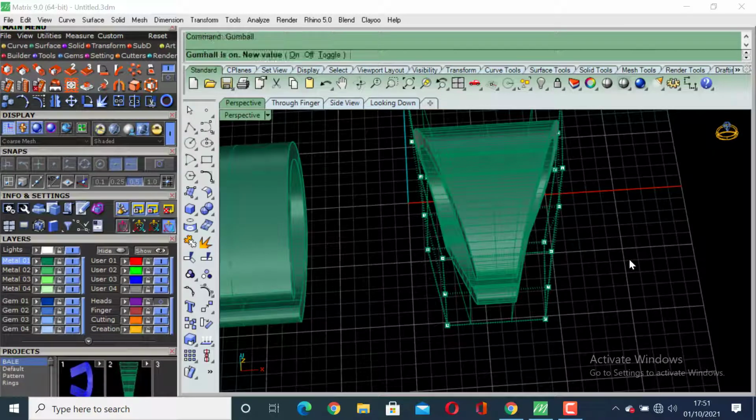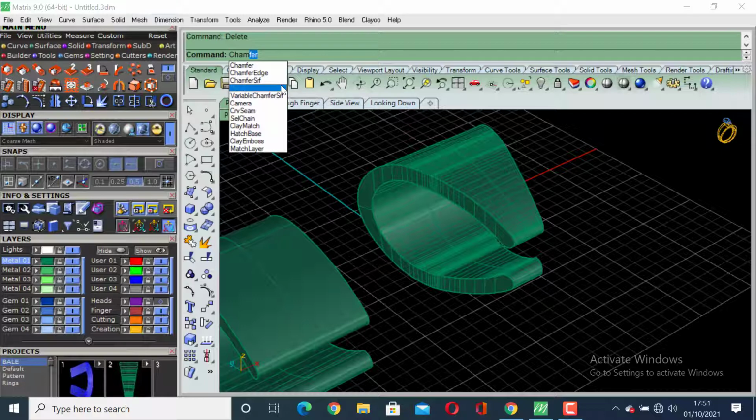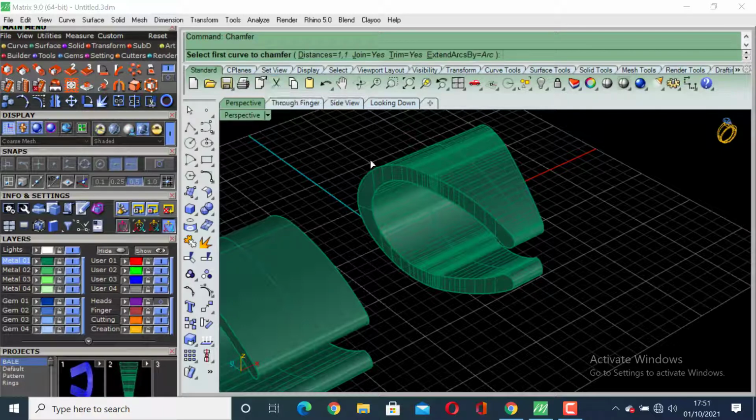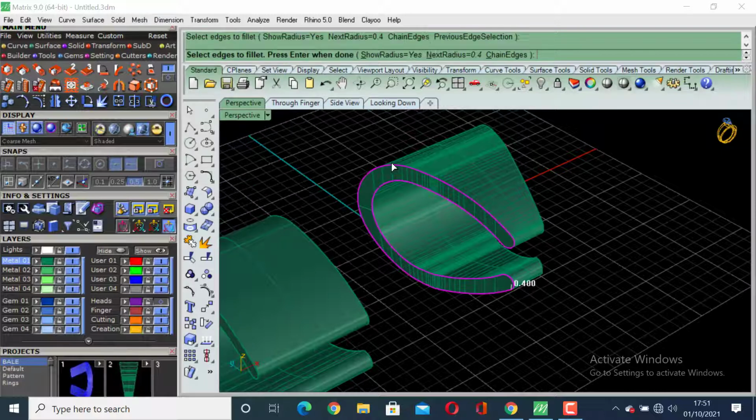Okay. So now we are going to be seeing how we are going to be doing the chamfer. Fillet. We'll do fillet edges. So we are going to be doing like 0.5.